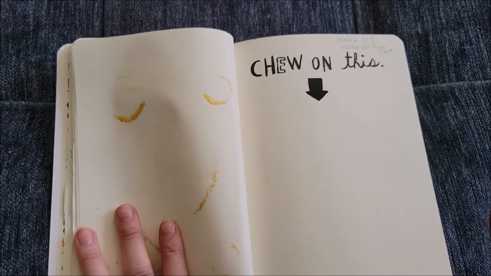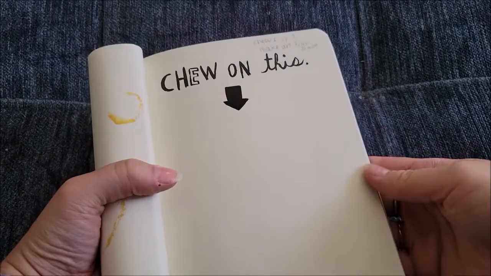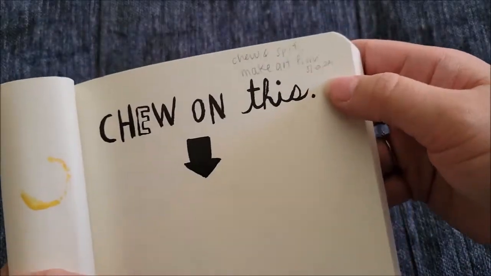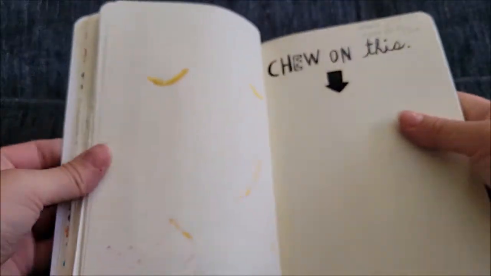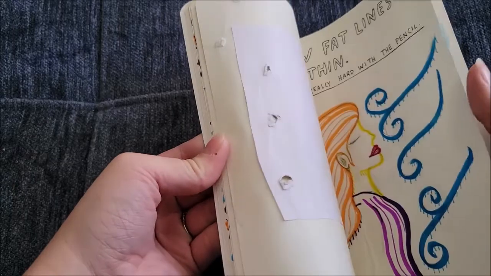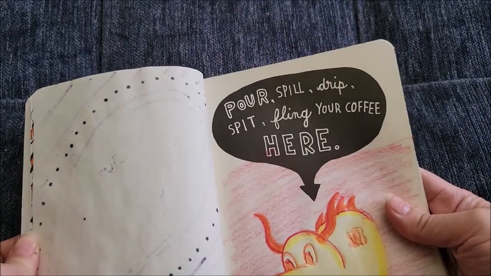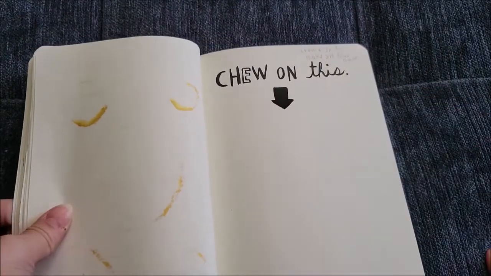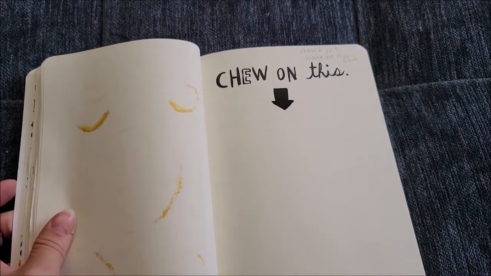We're just gonna keep slowly but surely making our way through this book. My idea for this first page, this is chew on this warning do not swallow. I wrote up here chew and spit make art from the shapes. I've already done that kind of in this book, I'm pretty sure way back somewhere. And I actually am drinking coffee this time which is incidental and also I really want to use that.